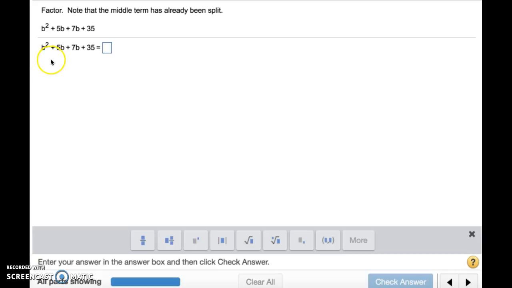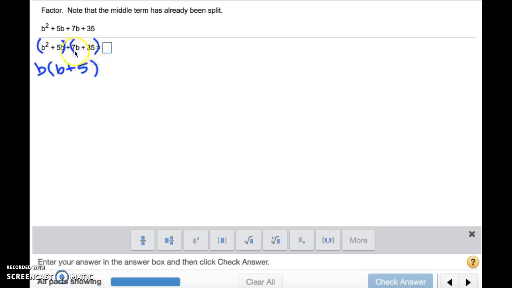So I'm going to have to try a different technique if this one is going to be able to be factored. And if I have four terms, what I'm going to do is split up the first half, so these first two terms, and my last half, making sure that that plus sign stays in between those two sets of parentheses. So now, looking at the first two terms, I can see that these both have a b in common. So I can factor out the b, and then just as I did before, write what's left over. So that's going to be b plus 5.